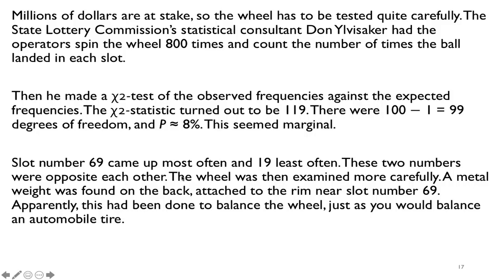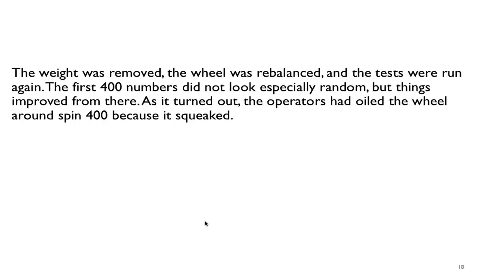found out there was a metal weight in the back attached to the rim near slot 69. So it was used to balance the wheel, and that caused 69 to come up the most often. So the weight was removed and the wheel was rebalanced, and they ran the test again. When they ran the test again, they realized they needed to oil the wheel so that it doesn't squeak, but they did that.